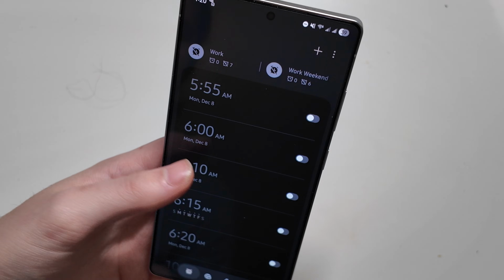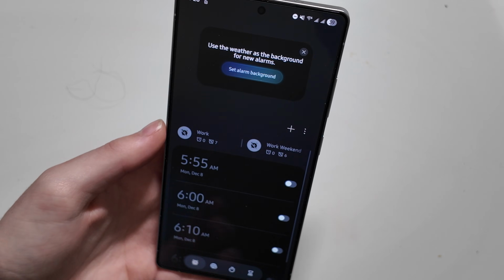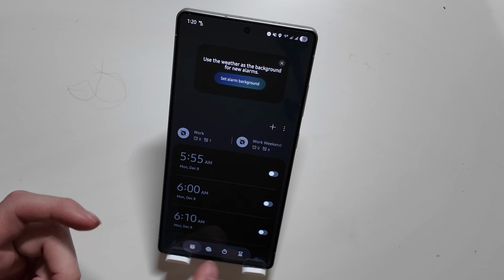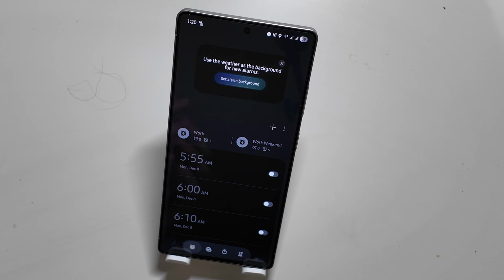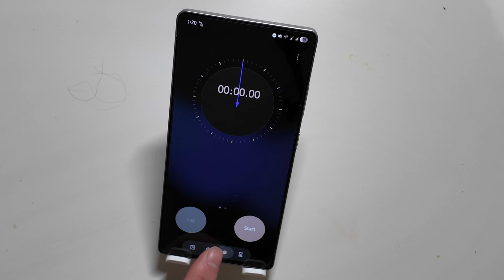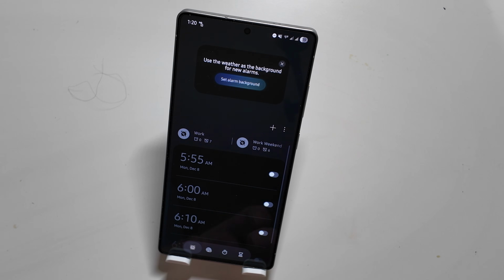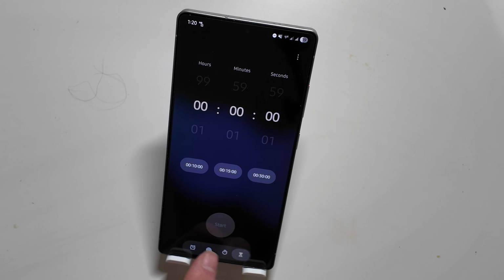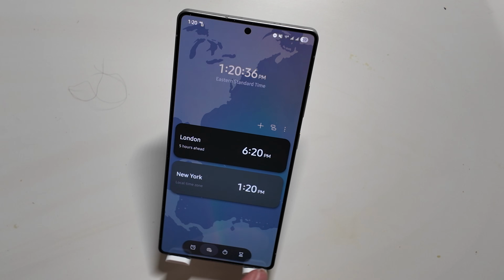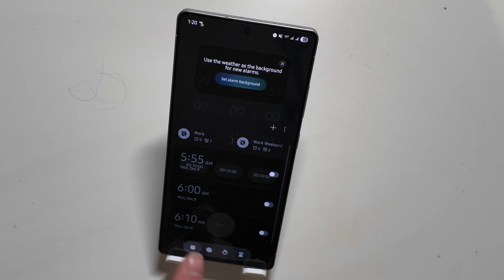Take a look at the clock app here. This is probably one of my favorite apps for the update, because it's one I use on the daily. But you have your bar down here, kind of gives some iOS 26 vibes with the bar. There's no liquid glass effect obviously, but just the little pill selector down here for your different views, your alarms, your world clock, stopwatch, and timer over here.